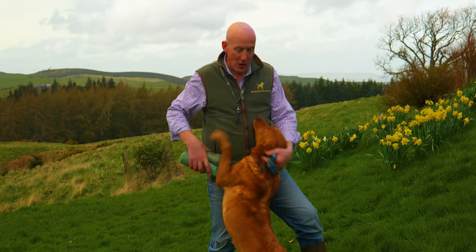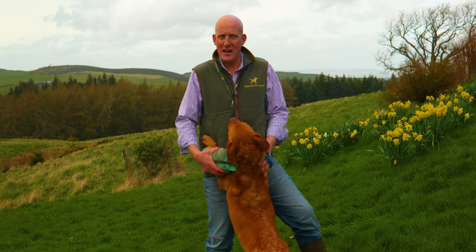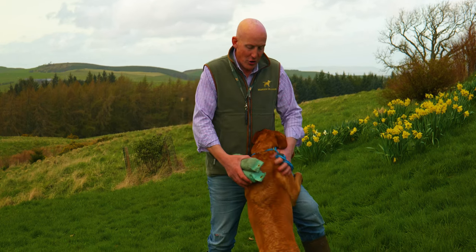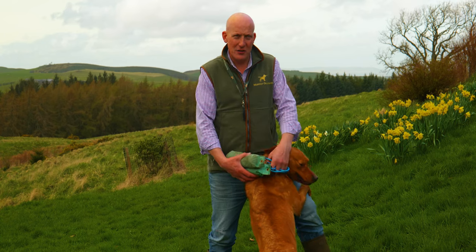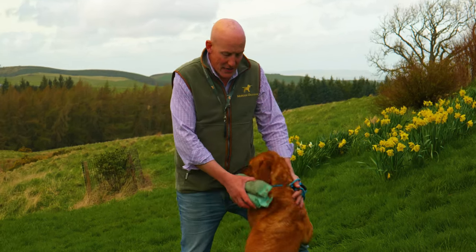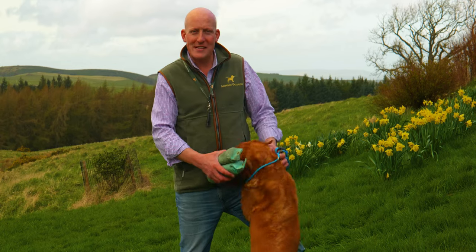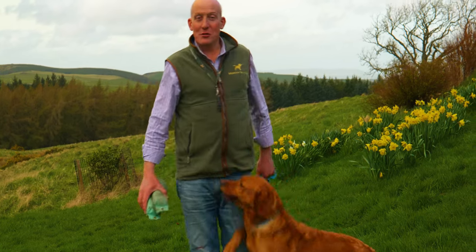She's definitely a little bit full of beans. She's just come out of there today, so she's not really seen much of me - luckily I've got lovely helpers who are much better at looking after the puppies and keeping it clean than I am. So she's kind of like, 'Oh, am I with dad? This is all exciting.' Spring's here, she's ready to go, but she's going to be trouble. She walks to heel and she sits and stuff, but she's just being a bit silly and will probably try to do silly things.